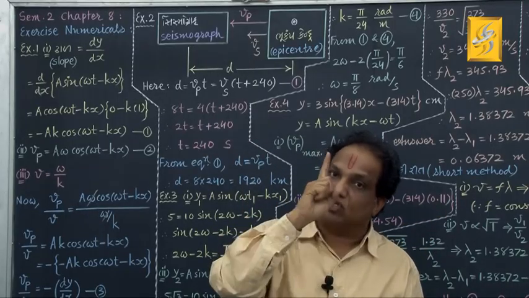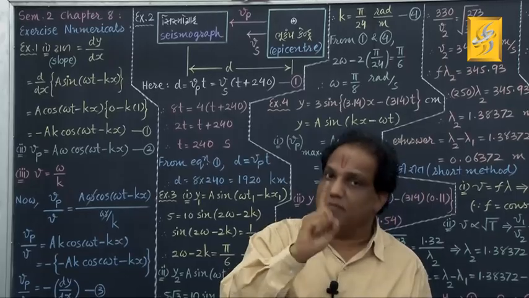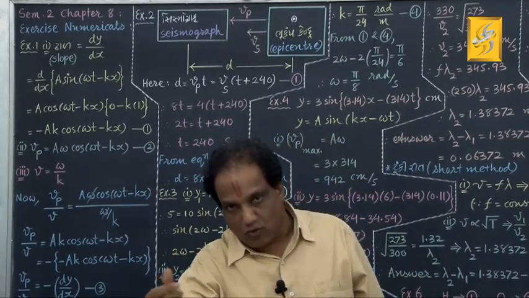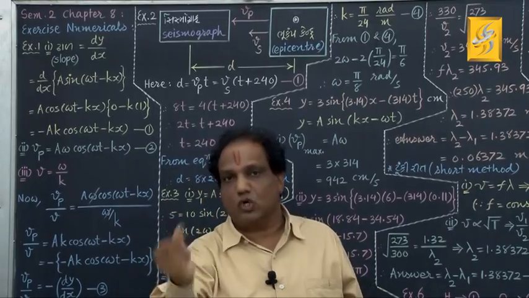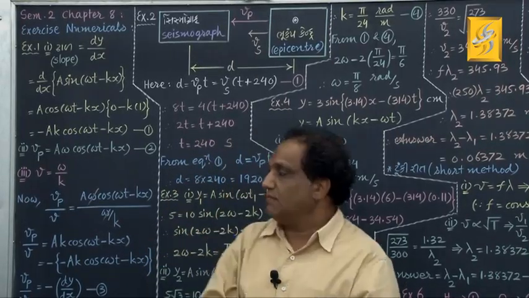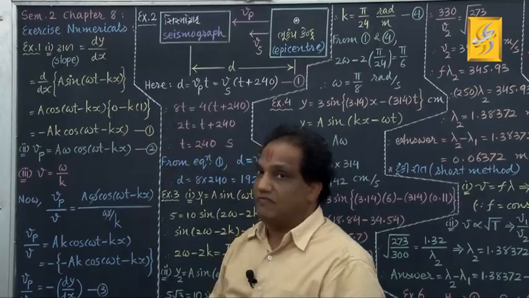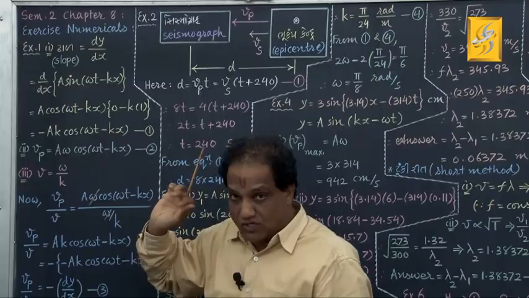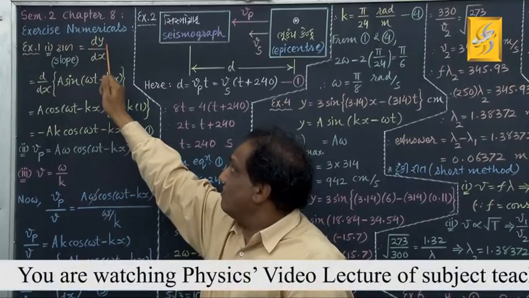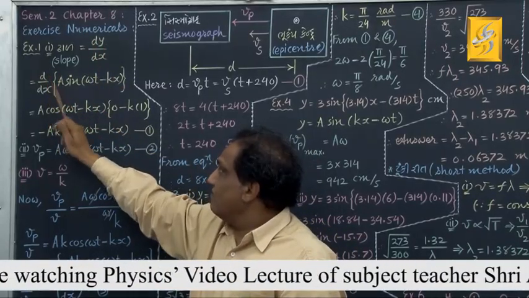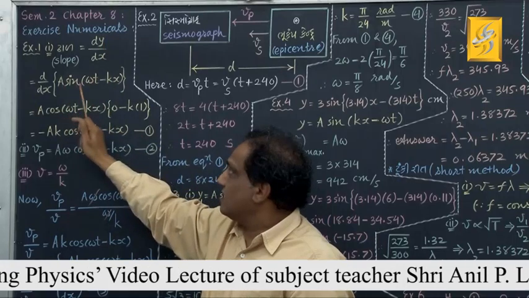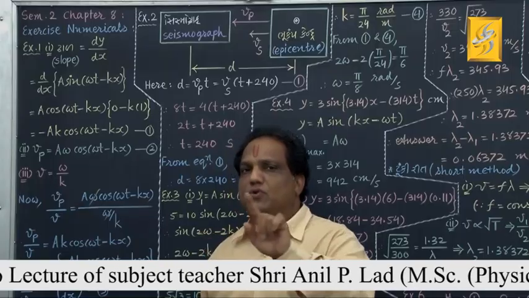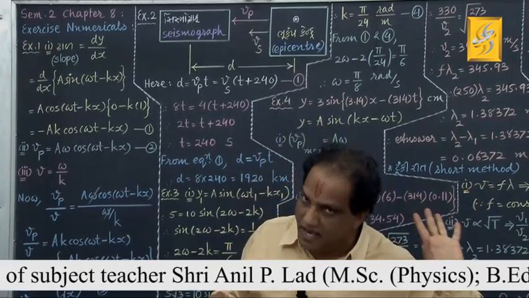And if you are looking for slope of that wave shape, meaning thereby you are looking for slope of graph of y versus x. Slope of graph of y versus x is nothing but dy by dx, correct? Fine. Now this slope value I want, it is d by dx of y. But y is how much? According to wave equation, y equals a sin(omega t minus kx).